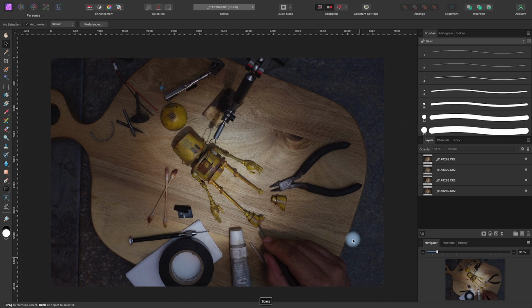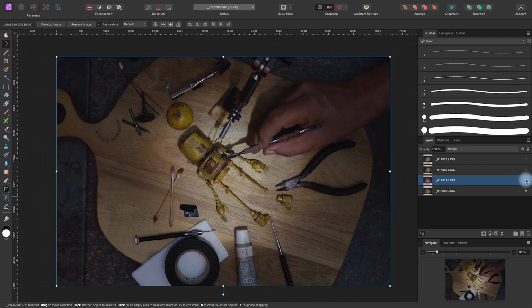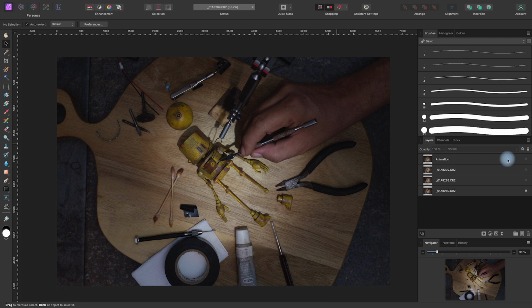Well, now we have to organize our layers. So we are going to use these 2 layers. The hand is in the same position, but you can see I'm just making a movement with the hand. So, because one of these layers, we are going to use it for an animation, okay? So, the last one, when I push into the bottom, this is one to be used at the end, and I'm going to name this one animation, and we're going to keep it for the end.